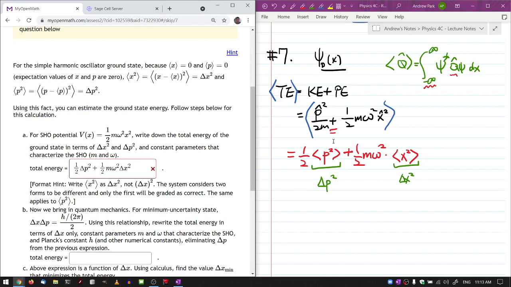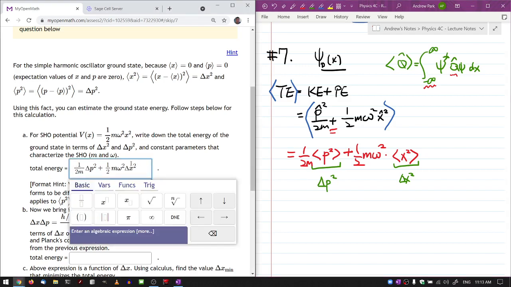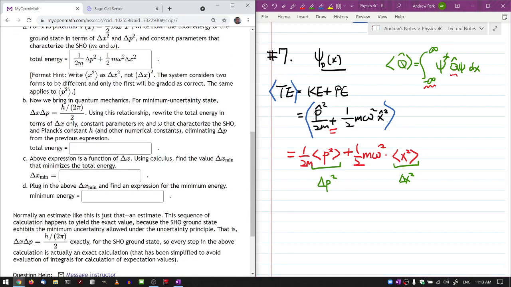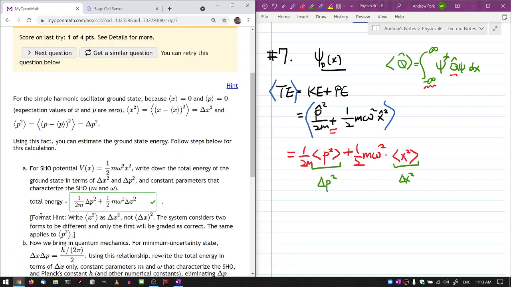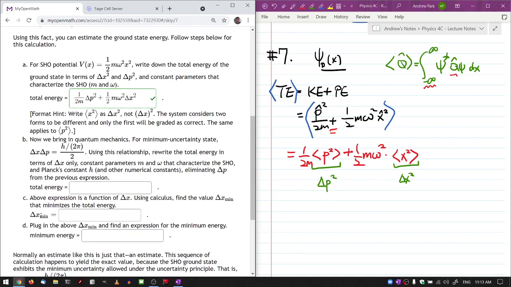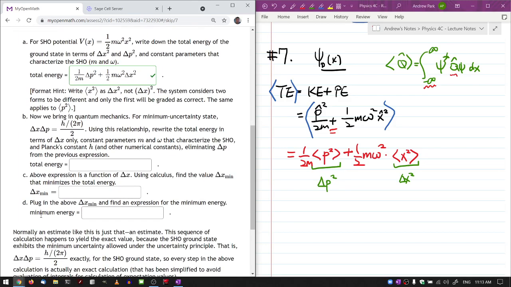I did that. Oh, I forgot m. It's 1/2 m here. Again, this is the hallmark of a lot of quantum mechanical calculation, which is that there are tedious details you have to keep straight. So keep track of your algebra and be ready to make some mistakes and correct it when the system tells you it's wrong. This is actually a good thing about MyOpenMath auto-graded systems, because you can spot those. You can see that you made a mistake and spot it and fix it.